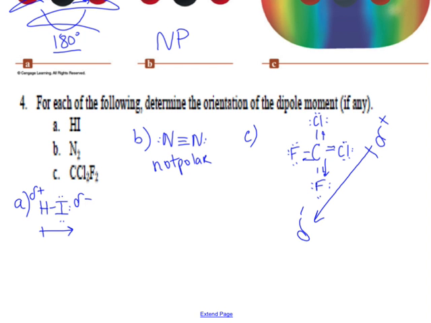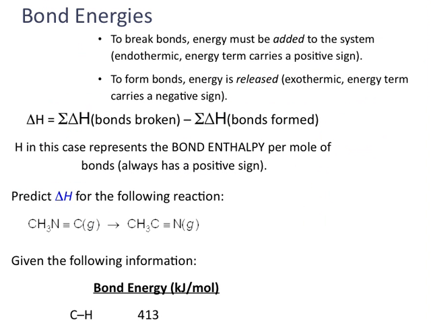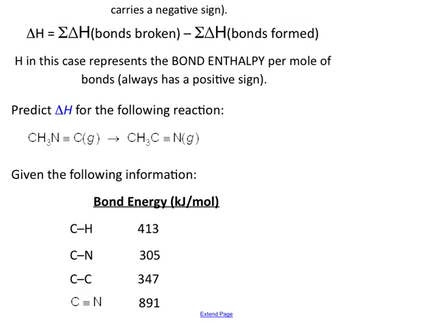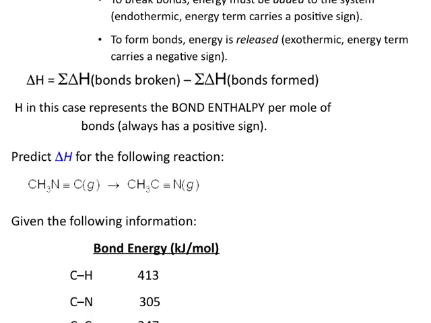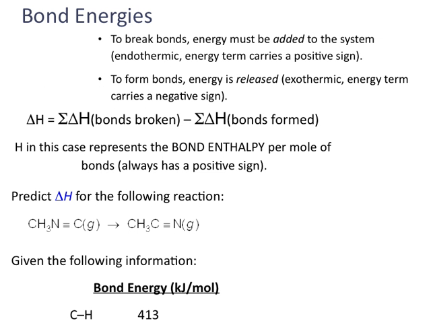So that's all we're going to talk about polarity. We'll hit all this again when we do the VSEPR chart, and you have to tell me if something's polar or nonpolar based on the Lewis dot. So what we're going to do right now is look at bond energy. So the textbook puts bond energy in this chapter. I go back and forth. I really feel like we should be putting this in thermo, but they put it in this chapter because it's about energy of a bond. But I don't think you need to know energy of a bond to do these calculations.